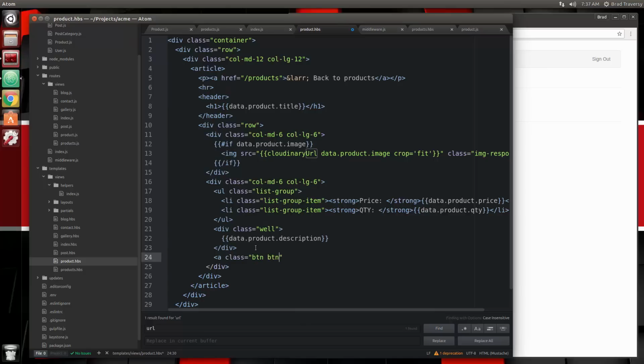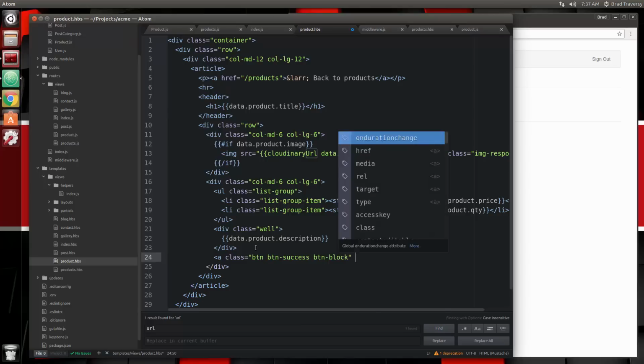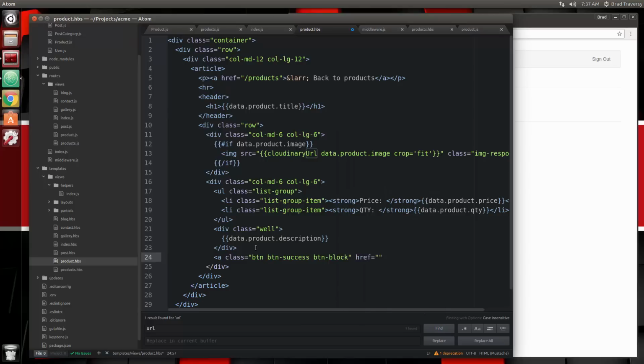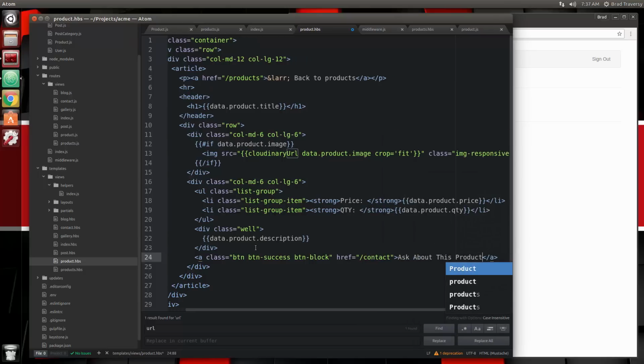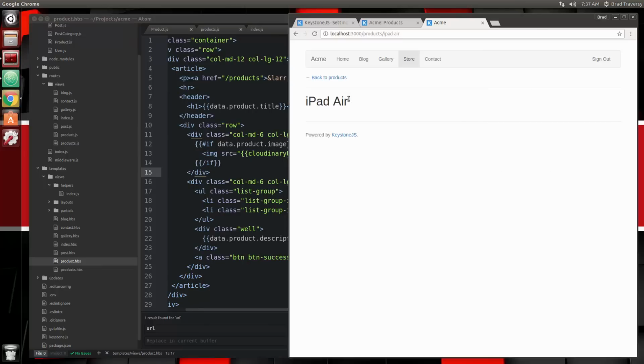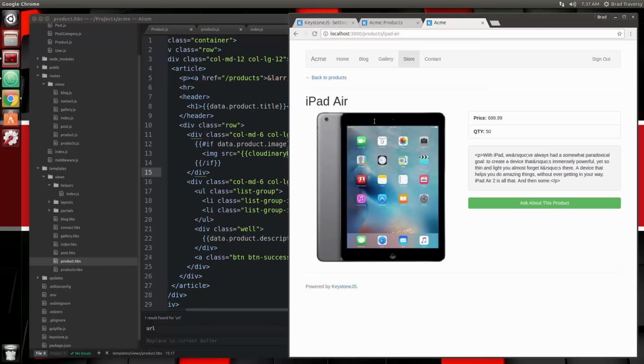Give it a class of btn, btn success, and btn block. And this is actually going to go to the contact page. Okay, so we'll say ask about this product. And let's save it, take a look.